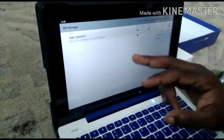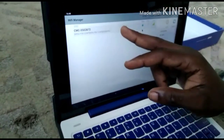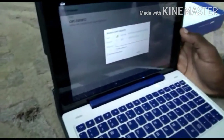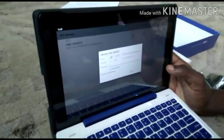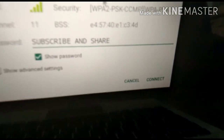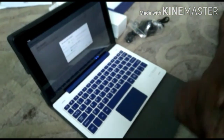So you can get your Wi-Fi here. Go to Wi-Fi Manager if you want to put in your Wi-Fi, since the settings may not work. So you type in the Wi-Fi password, as you can see. Then we press connect, and we have to wait.